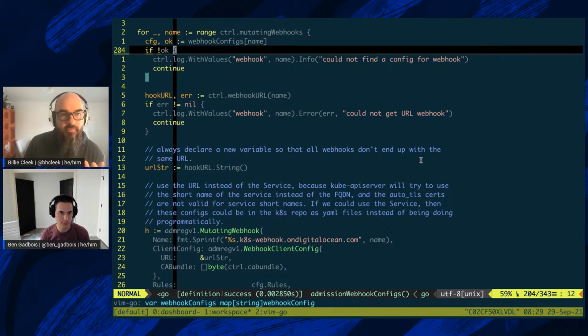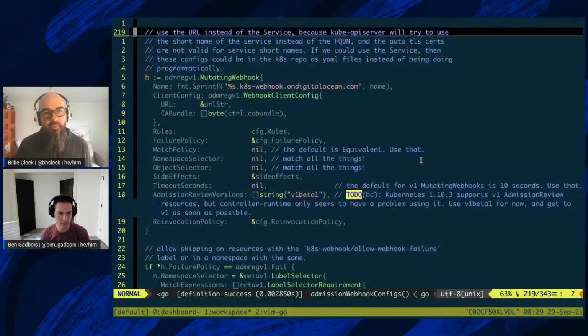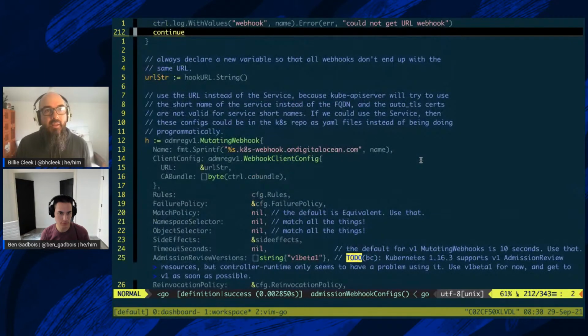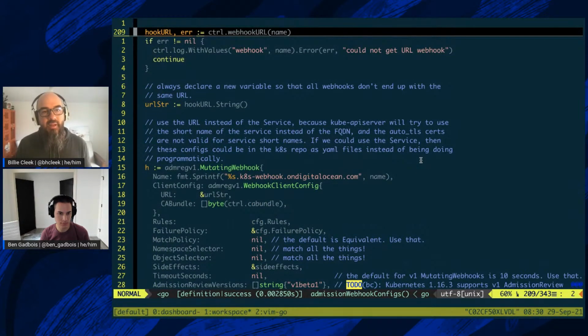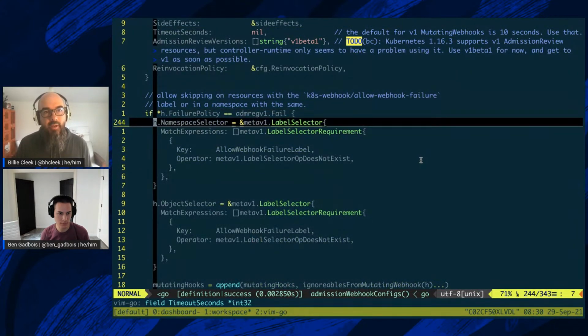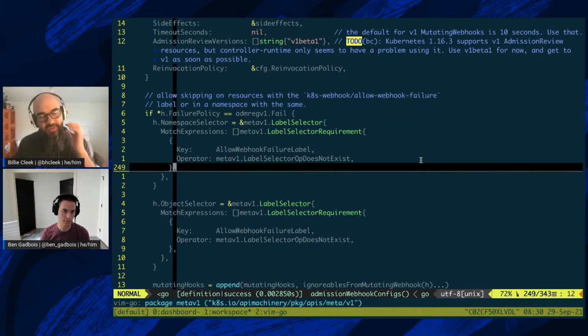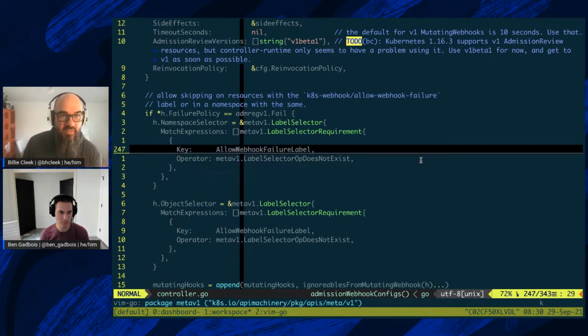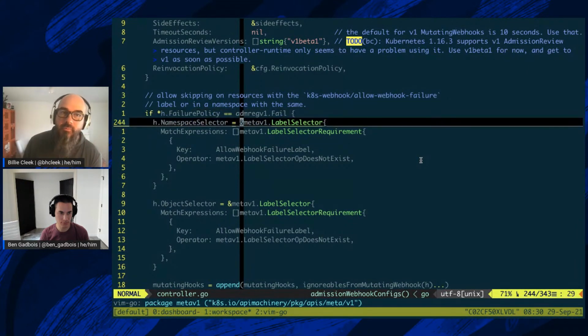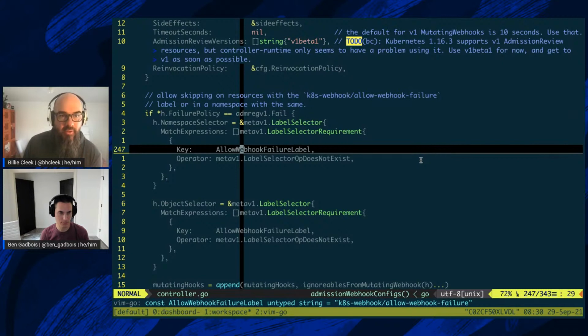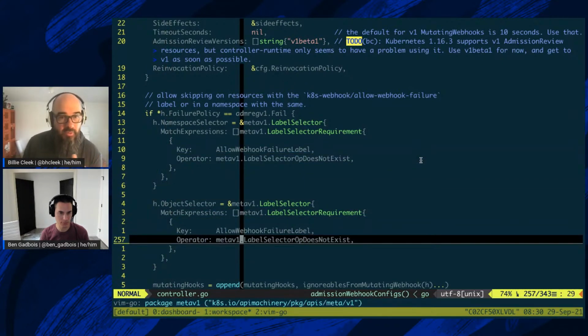And so we grab that configuration, and then we're going to create a couple of variations, because we know that if the policy is fail, then there are times that we want to make sure that it has an ignore policy. So we want to create a variant of that same policy. We have the webhooks that have the fail policy. If the base webhook has a fail policy, then we're going to add match expressions for both the object and the namespace to only apply when those labels don't exist.